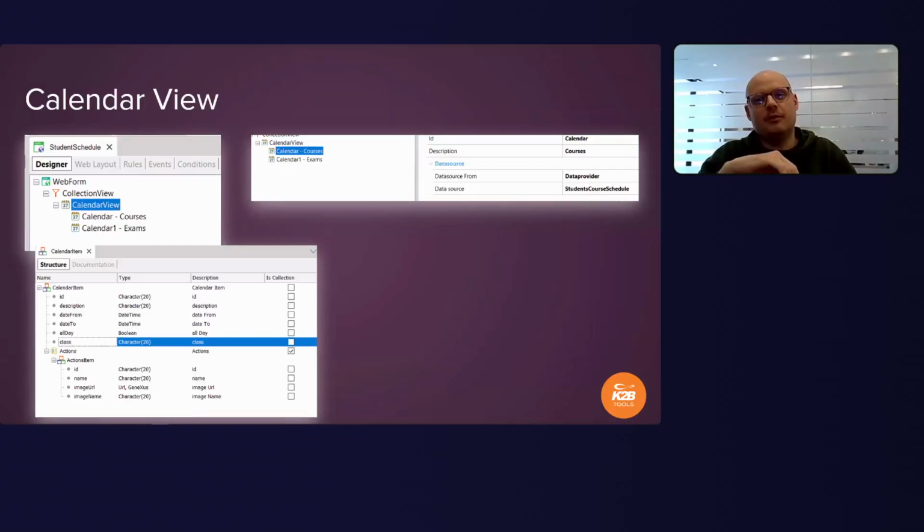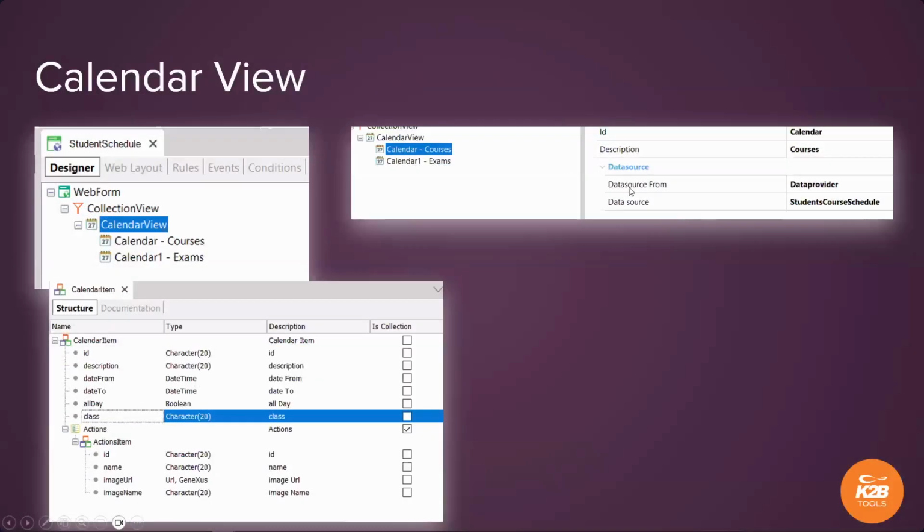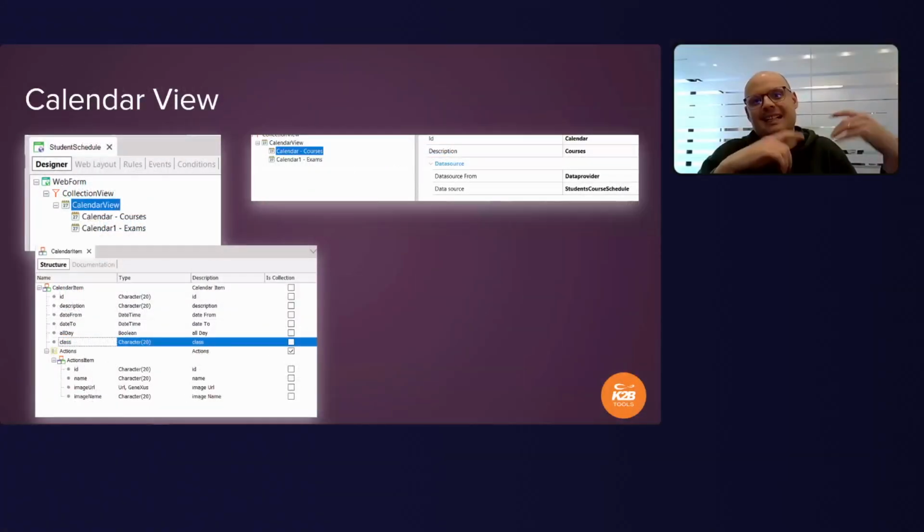Now, because there's a logic behind this, and that means that I want this to be information for one given student. Oh, by the way, we can load the calendars from a data source, and we can do that from a data provider. And in the data provider, what we have to do is define the instances, the ID, the description, the date from, the date time, the date to, date time. And if you create that data provider that returns that information, we automatically can upload this.